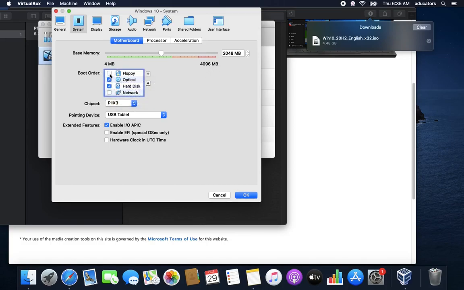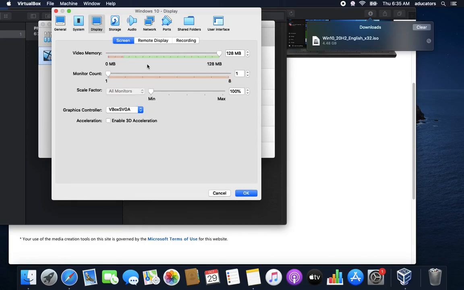And in boot order, unselect floppy and take this network. Go to display and recommended video memory is the maximum you can drag to the right. This is showing you 120 MB for now. That's good. And if you see this enable 3D acceleration, select this and you will find more memory space here. Drag to the maximum right.